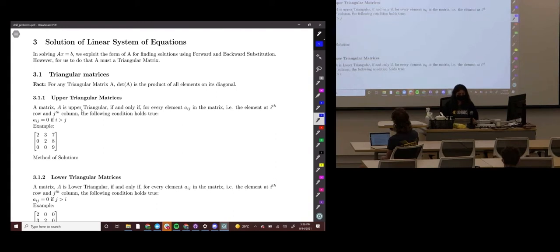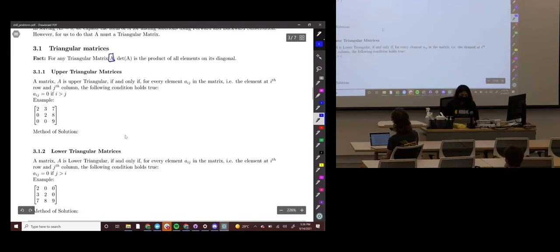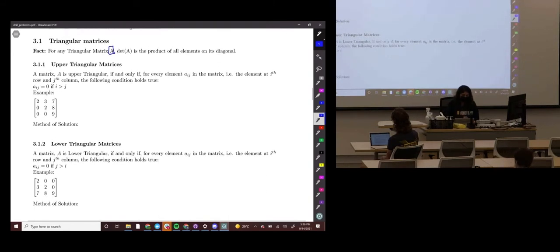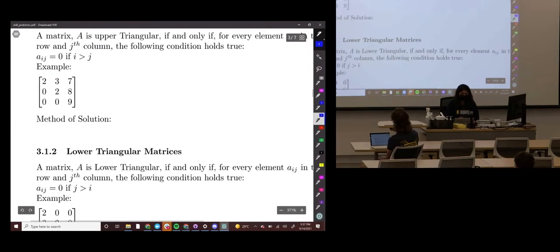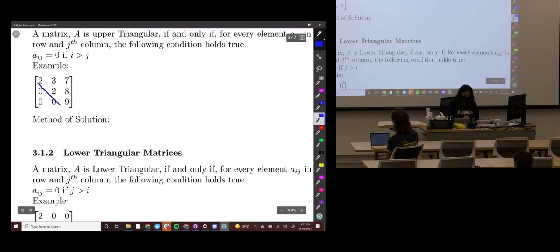But we already have covered how to do it for triangular matrices, where your matrix A is in a special form, where it can either be an upper triangular matrix or a lower triangular matrix. So if you remember, we covered in class that an upper triangular matrix is just a matrix where all the non-zero terms are above the main diagonal. This is the main diagonal, and above the main diagonal is the place where you'll find non-zero numbers, and everything below it is all zeros.